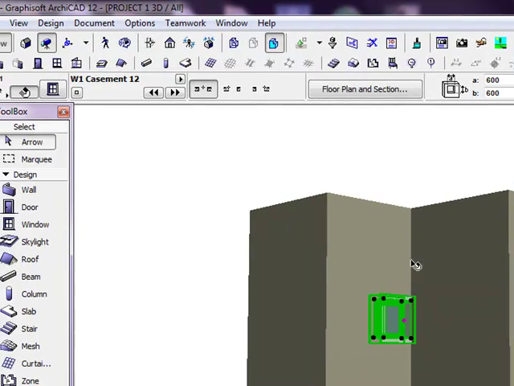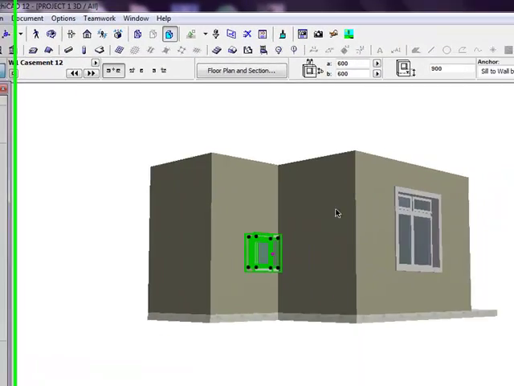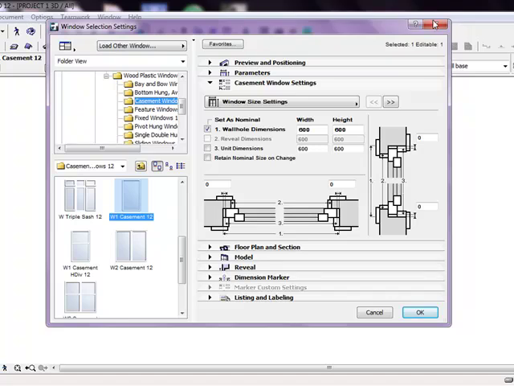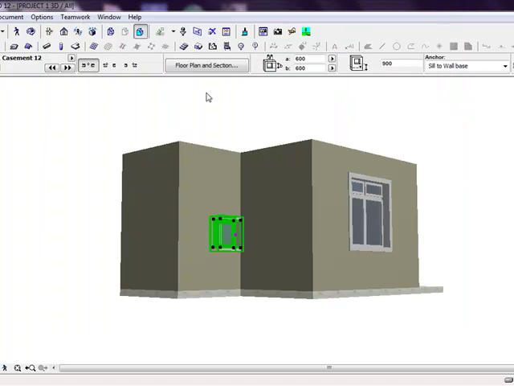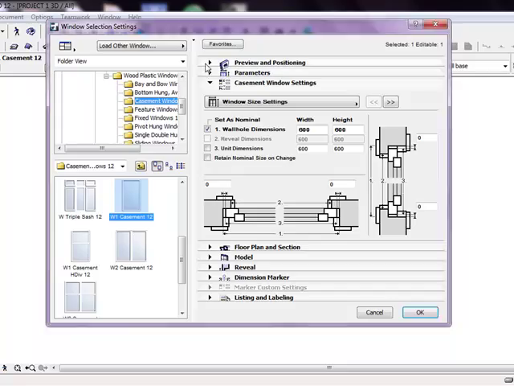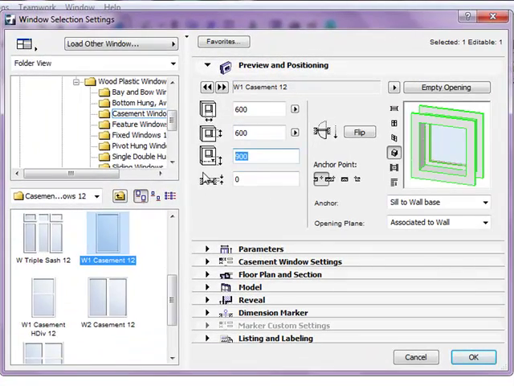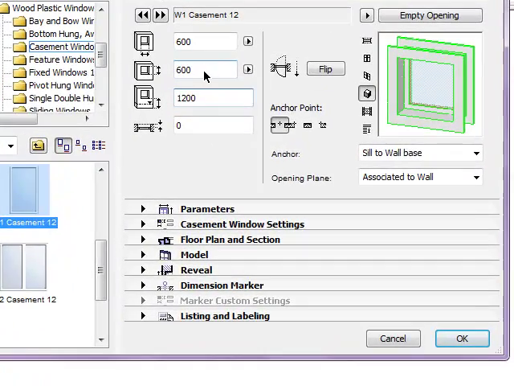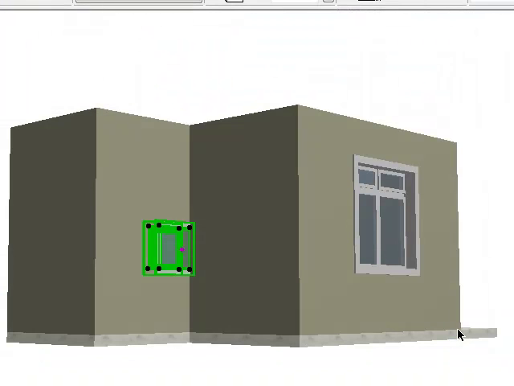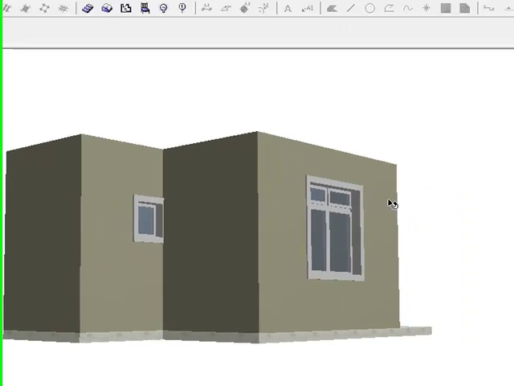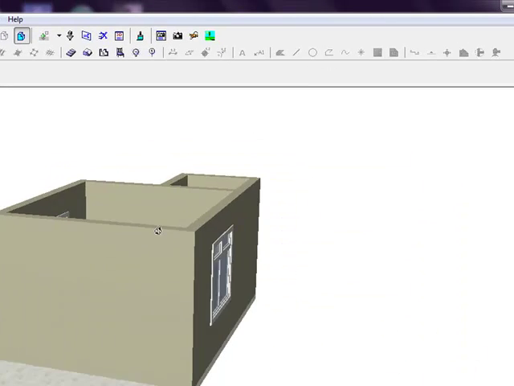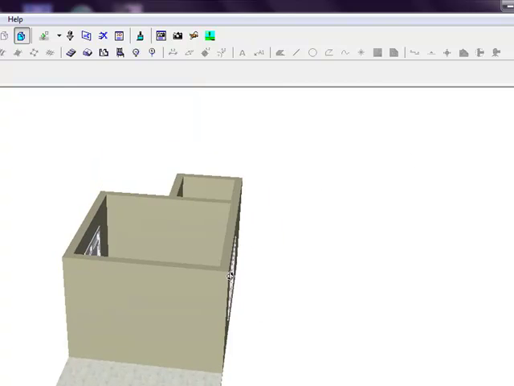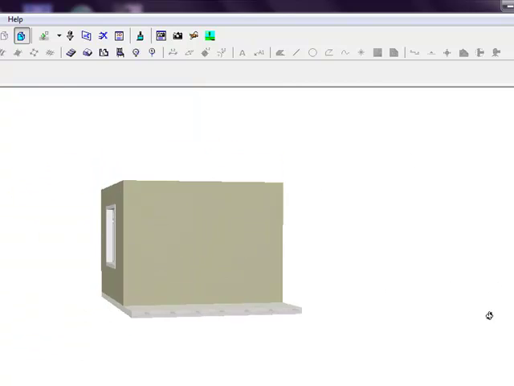There's one thing wrong with it. That means the sill height is not correct. Double click on the window icon, then you can correct that in the sill height. That means your sill height will be 1200. Is that correct? No, 1500. Because your sill height plus the height gives you 2100, which is the total height of the window level. Now you can see it's correct. So let's go back and give the approach a nicer view a bit.